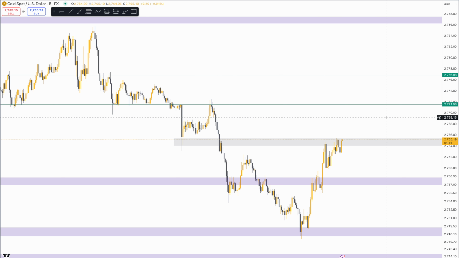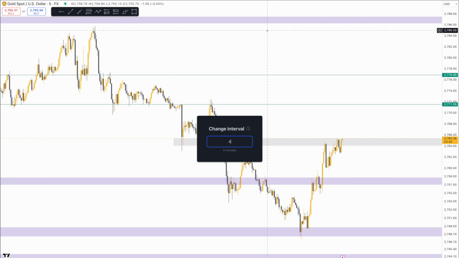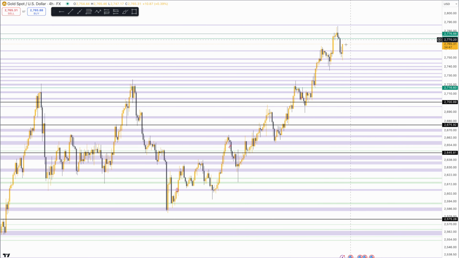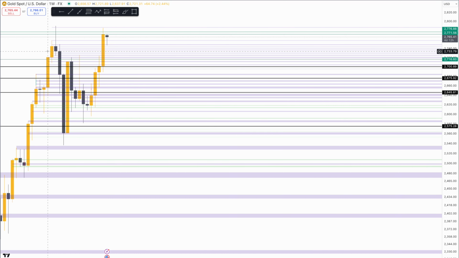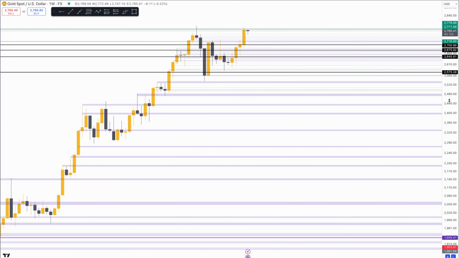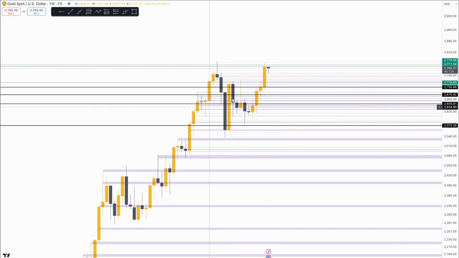However, you are also going to see some slight retracements in price, but the overall bias for this week will definitely be a bullish one. It just depends on the next couple of days and what we see, especially on this weekly, that's given us the strongest information. And as you can see, since we last checked the weekly time frame, price has pushed up even further. So that's what we'll be expecting.